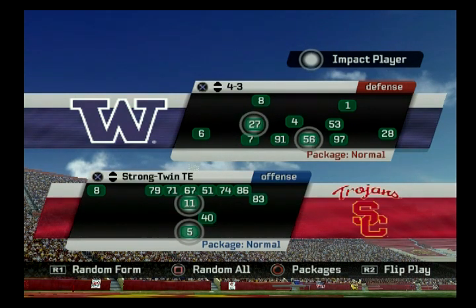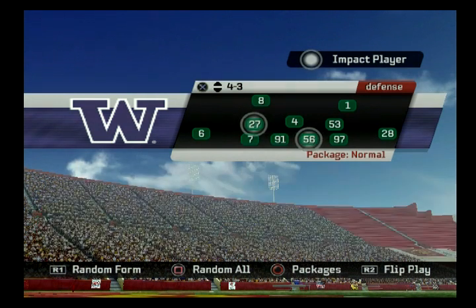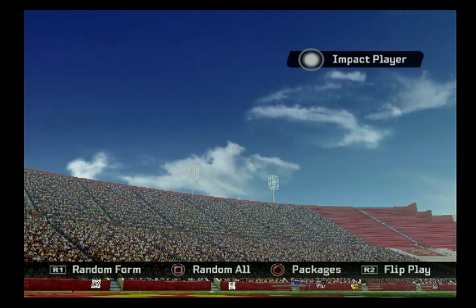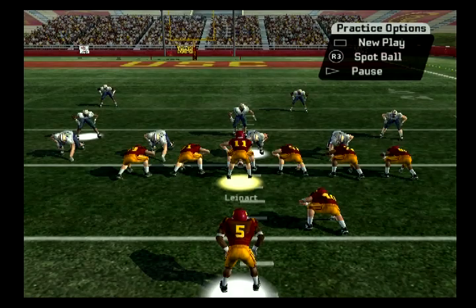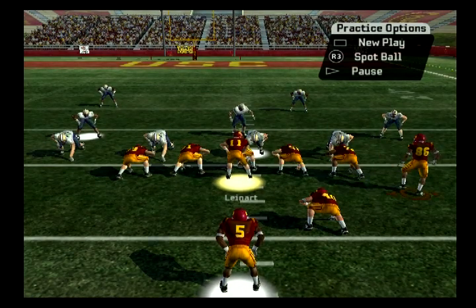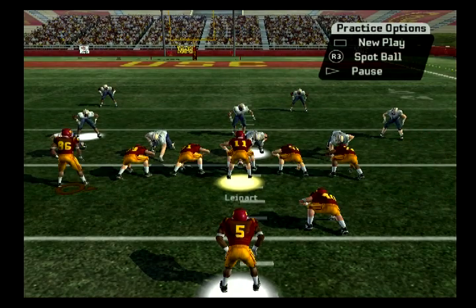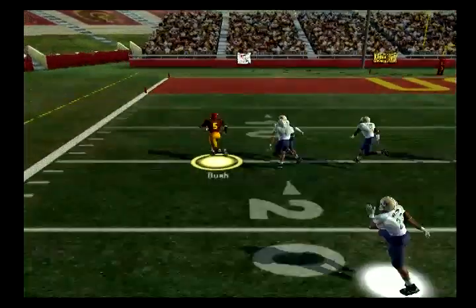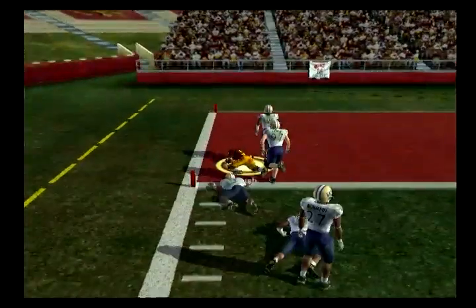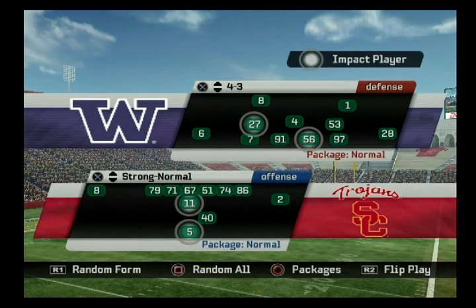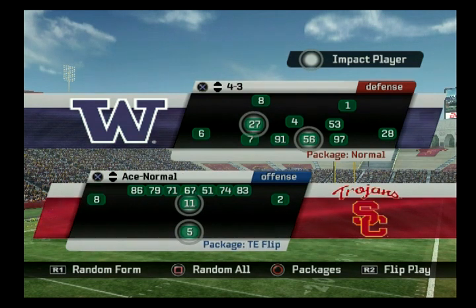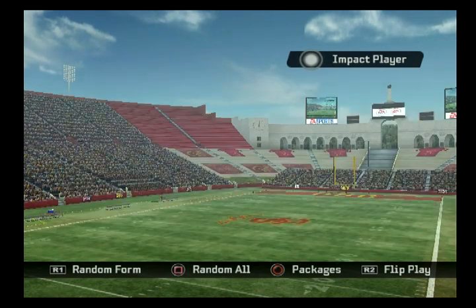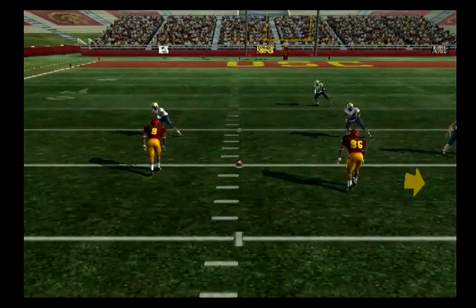Maybe you want to play around with the strong formations. If you go strong normal, I'm not a huge fan of it, but you could try it. You may get lucky, but this is what I see all the time. They always shift to the weak side, so it forces me to always move the tight end over, and that's no fun. I want to do a couple of extra shifts. That's why I always think it's better to go with the weak plays, or at least use the weak formations. Again, there are just so many combinations you won't know what to do with. I haven't even tested them all out, but you get the hint.